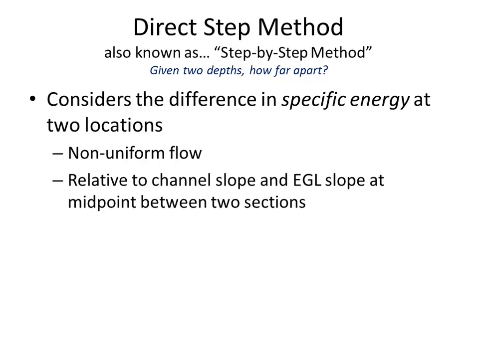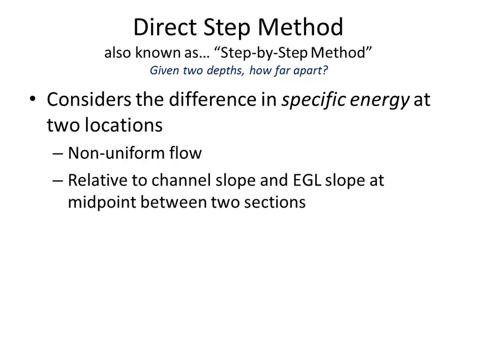Now, in the direct step method, also known as the step-by-step method, what we'll do is break up a long curve into multiple segments. In the in-class exercise, you saw that for that particular example, there didn't seem to be much difference between solving it in a single step versus breaking it up into two steps. And that's because it was a relatively short distance between the 2 points where you're trying to find the depth. But oftentimes, the curve is really long, and so we'll have to come up with some other way to find out how the depth is varying as we move up or downstream.